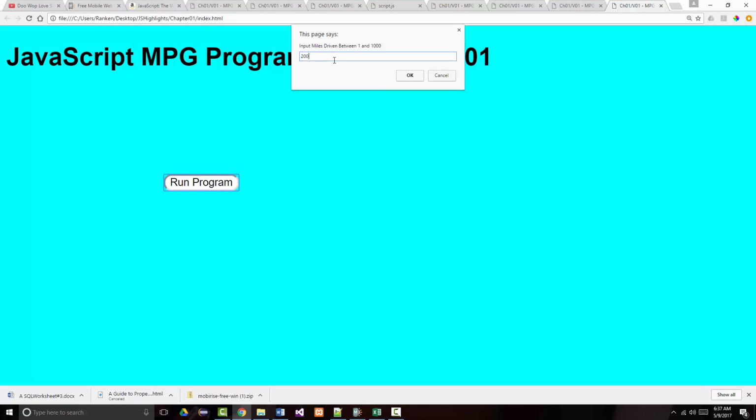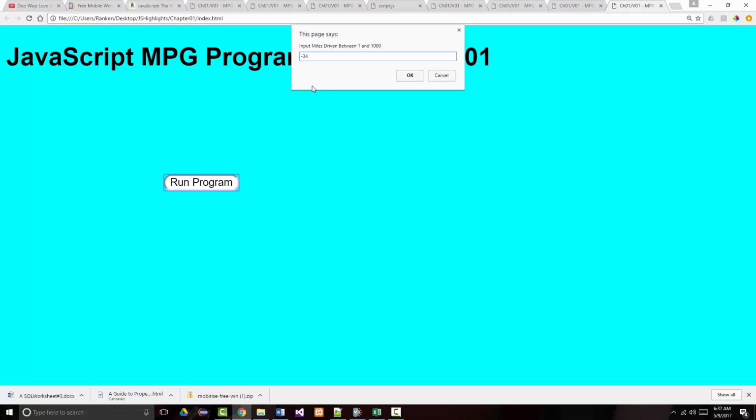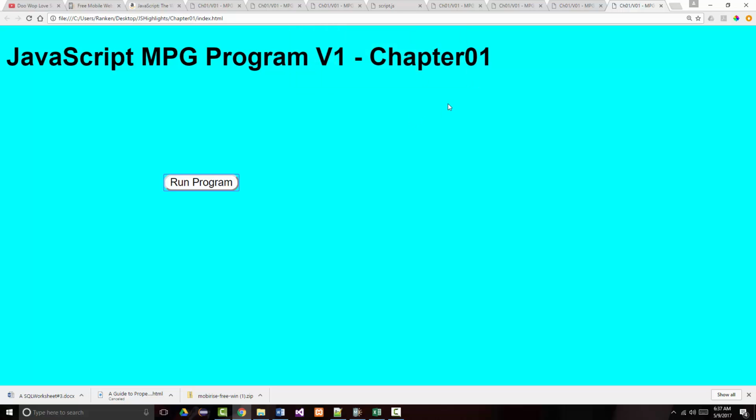So let's run this. Notice if I put in valid values, so I'm going to keep the 200, I'm going to keep the 10, and it tells me my miles per gallon was 20, which is correct. The program right now has no error checking, so if I leave this blank, and I leave this blank, I get NaN, which means not a number, for all of my fields. Not only that, I can also run it, and I can put in negative 34, all right, 10, and it tells me my miles per gallon is a negative 3.4. So there is literally no error checking in this program right now.